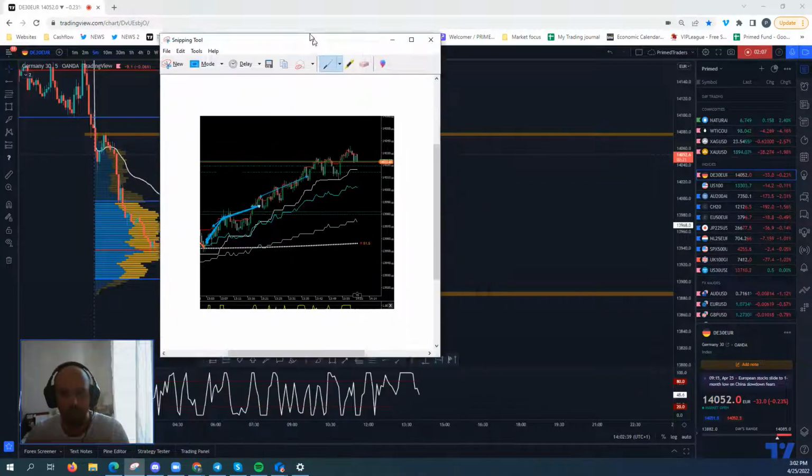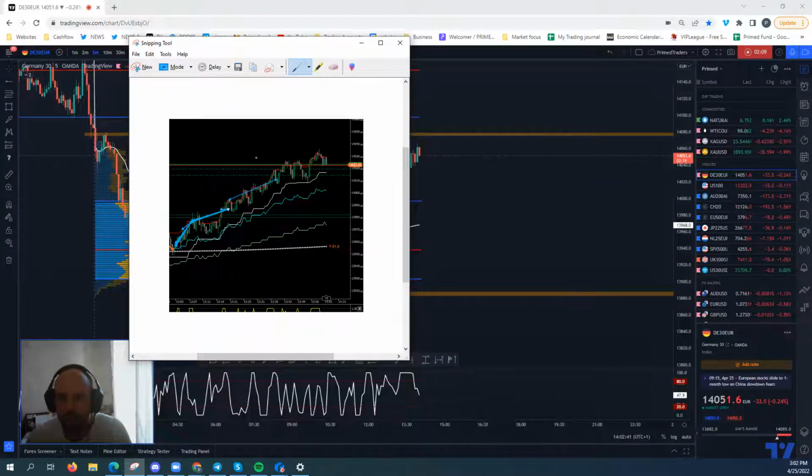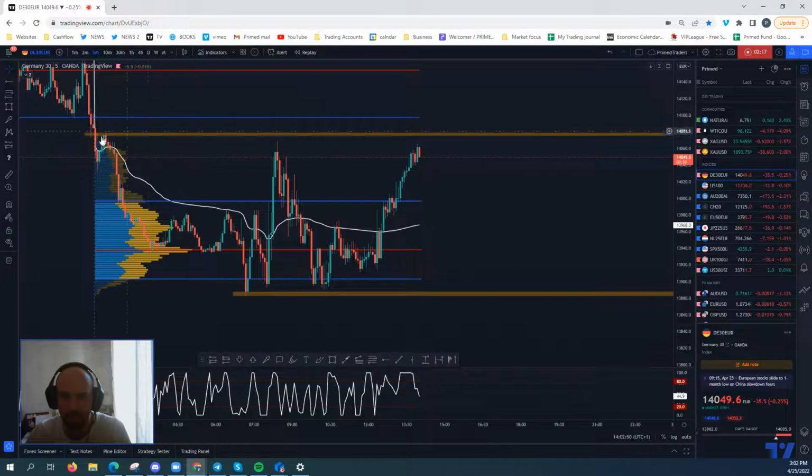So here I have two longs. This is very tight, by the way. And what I'm essentially focusing on, and this is really, really important, guys, you have your key levels, and let's just go back to the key levels. That's the daily high, daily low, and the volume top, bottom, and the POC. Of course, we have the VWAP as well, which is pretty important.